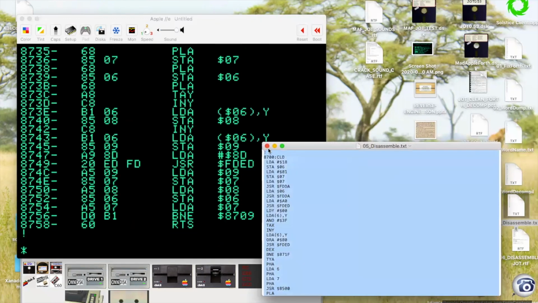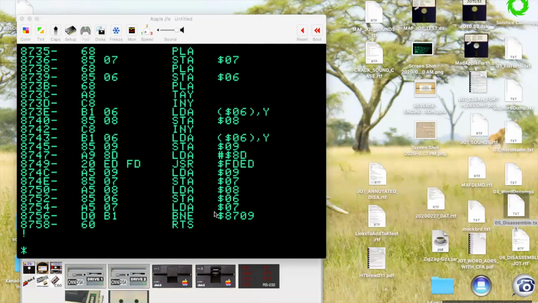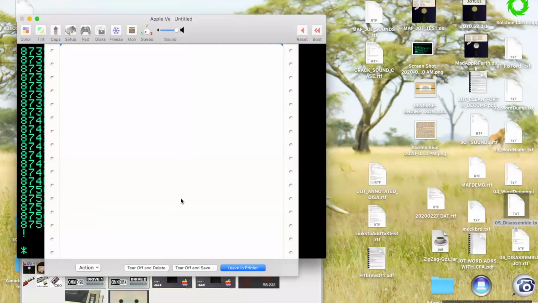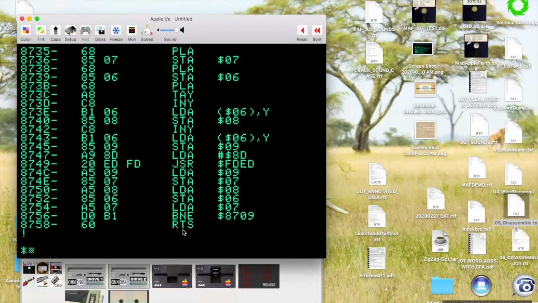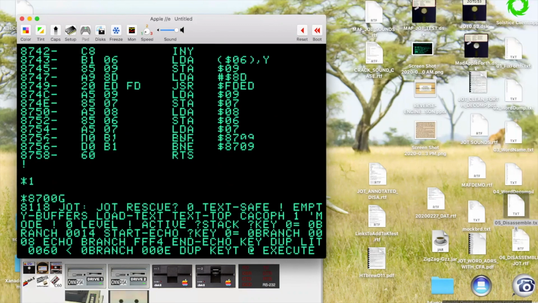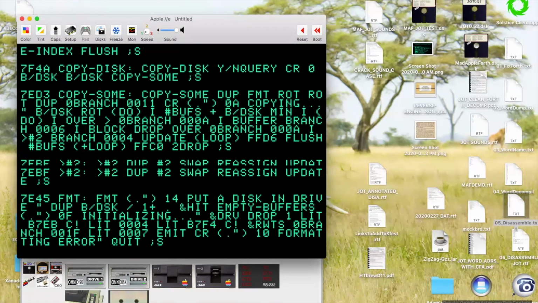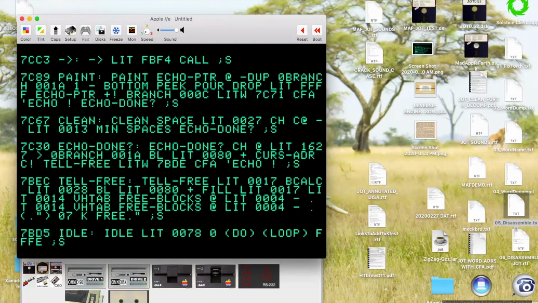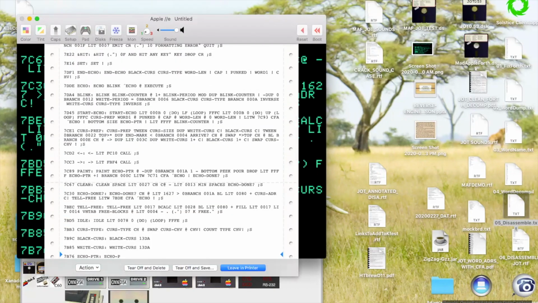And then when this is done, 8700 is the address. So let's turn on the virtual printer. Okay, so we leave this in the printer. What we do is PR number one, Control-P in the monitor, and 8700G, and you have the Forth system being printed out on a daisy wheel. It is a daisy wheel, look at that, how nice. And that's the idea of how you reverse engineer JOT.